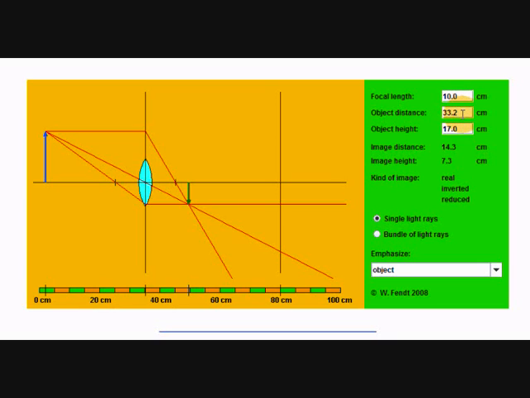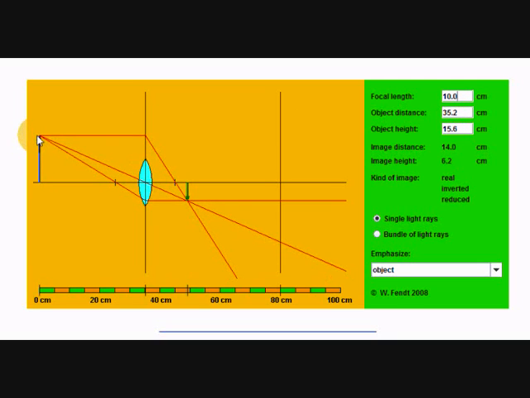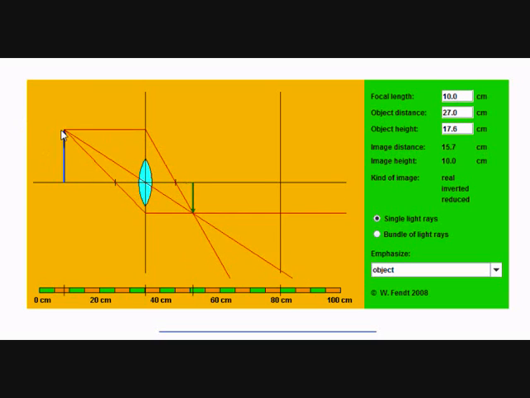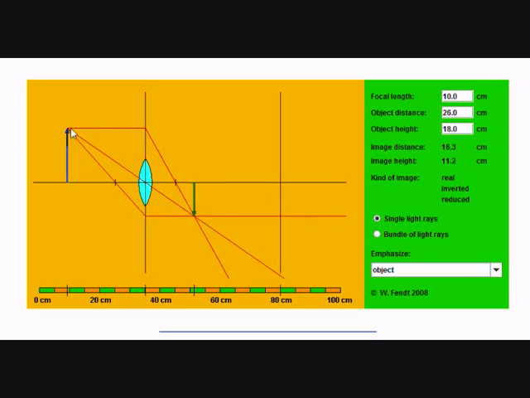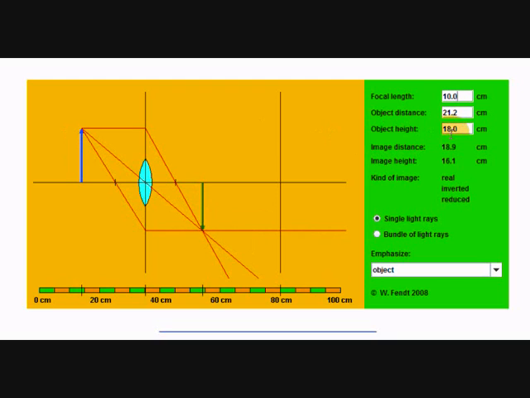Okay, just in these fields. We've got the focal length of 10 centimeters, which we can alter. We've got an object distance of 33.2, which adjusts by just sliding the object, and you see the image changing as a result, and the numbers changing. We've got an object height of 18 centimeters if you want to do comparisons for magnification, etc., of the image to object. And then finally, you've got your image distance.